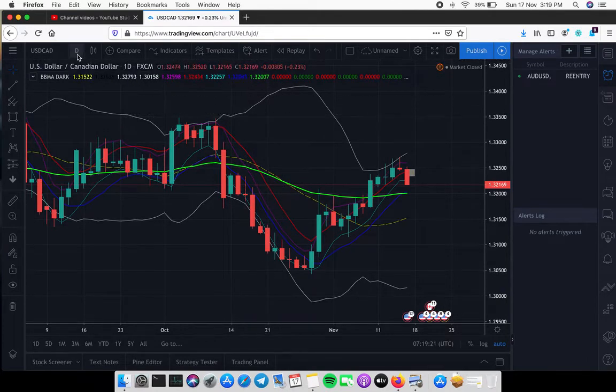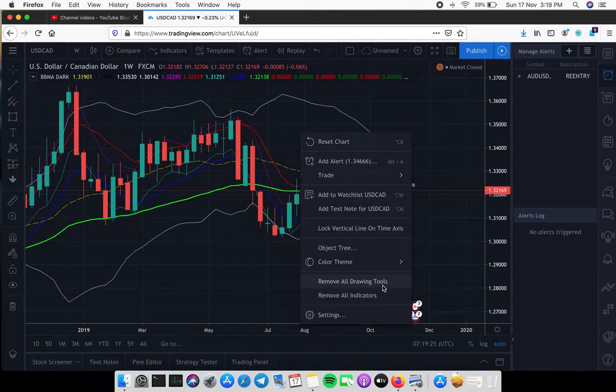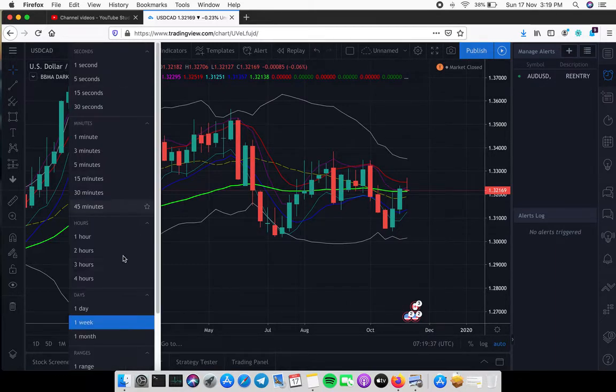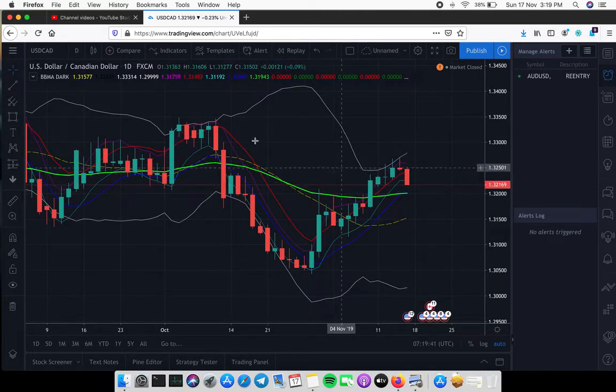Okay, USD CAD. Let's look at weekly. Weekly. Okay, this one is clear, right? You can see MHV, and then here is re-entry sell. So right off the bat, we know what we're gonna do. Weekly re-entry sell, daily MHV sell, very beautiful.